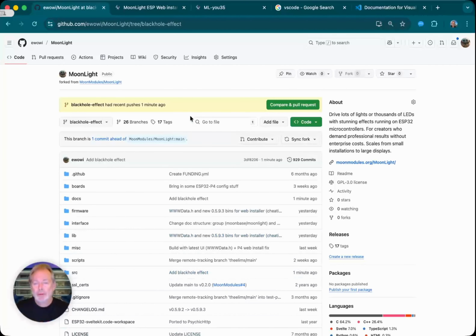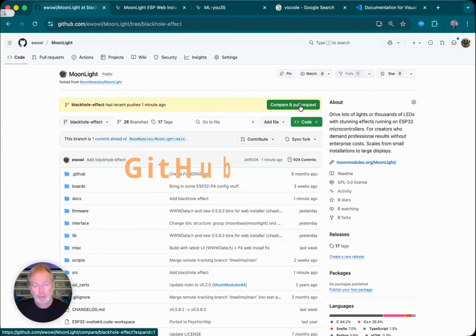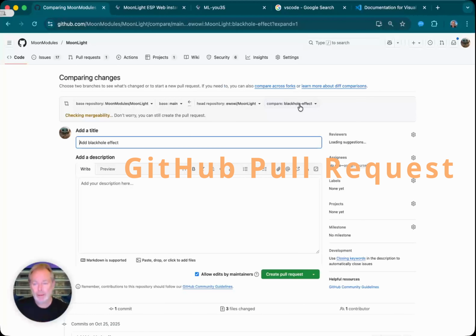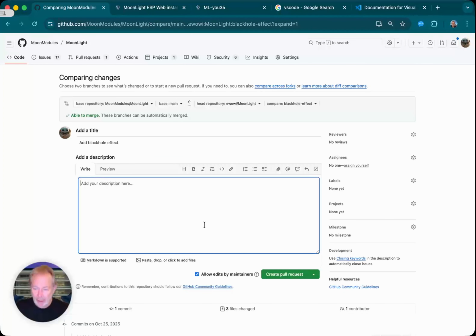So now we want to bring that to the MoonModules repository also, because then it will be part of a next release and everybody can use it. So what we do here then is compare and pull request. Add a title, it's pre-filled in. You can add a description here if you want. And what you see also here, you send it to the base repository MoonModules and you take it from your branch we created.